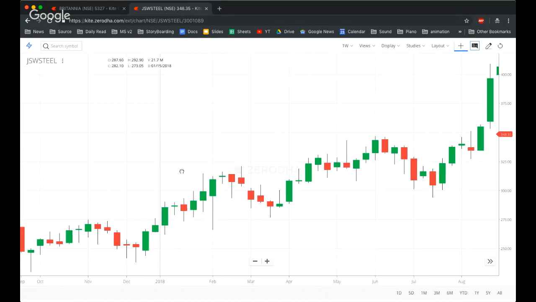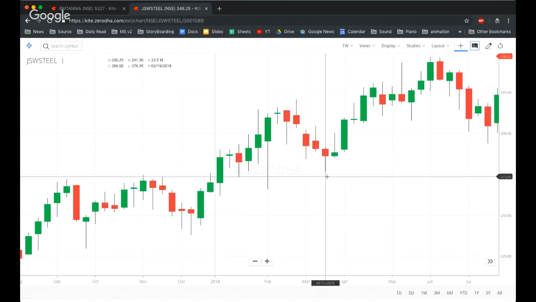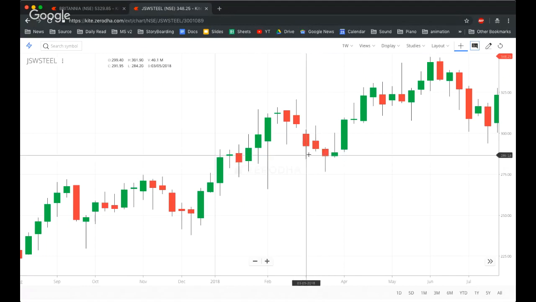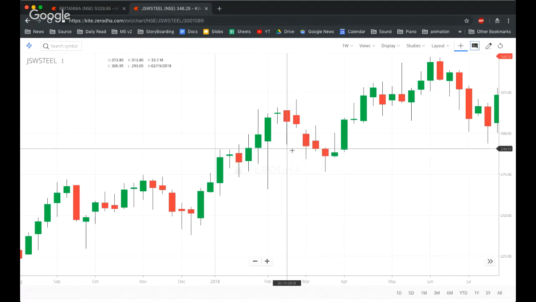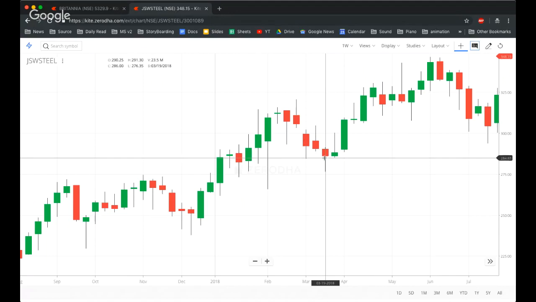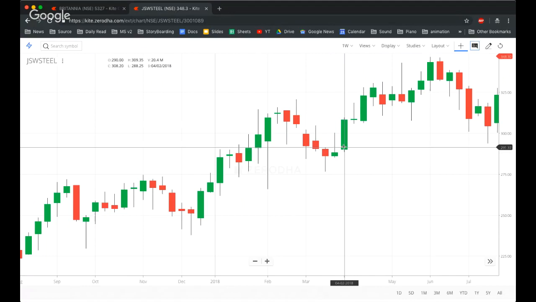Let's see another example. We have a hammer right here. That's step 1. Step 2 is is it at a swing low? This is actually a swing low. So it is at a swing low, yes. Now we have to buy the latest swing high, right? So the market went up.